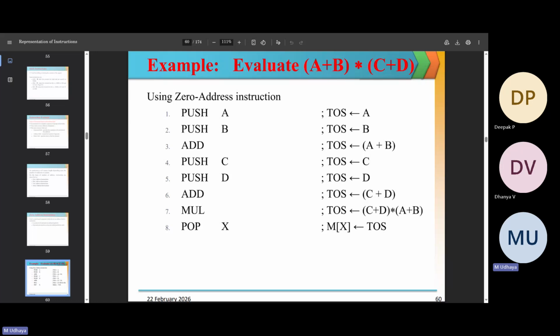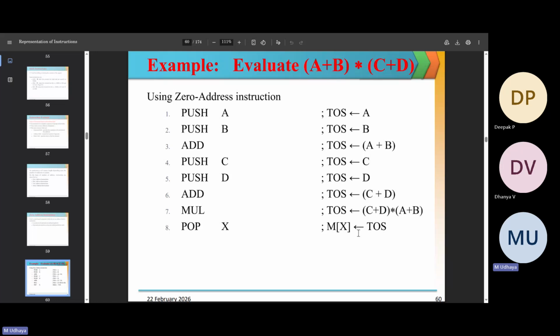Now all these guys will be popped off. So you have c plus d, and you had a plus b already at the bottom. Now you just give mul. Both of them will get multiplied, right? Whatever operation you are giving, the top of the stack and the one below the top will be operated on, and the top of stack will hold the result of these two operands, based on the operation. So now it will contain (a plus b) times (c plus d). And now you are giving pop of x. Now when you give pop of x, that will just do what?